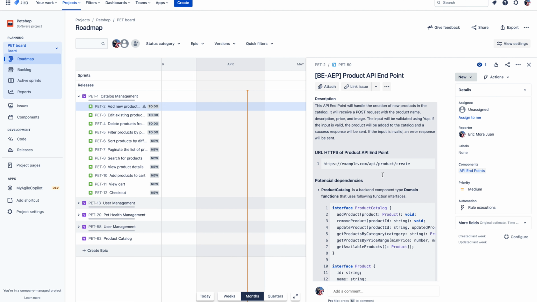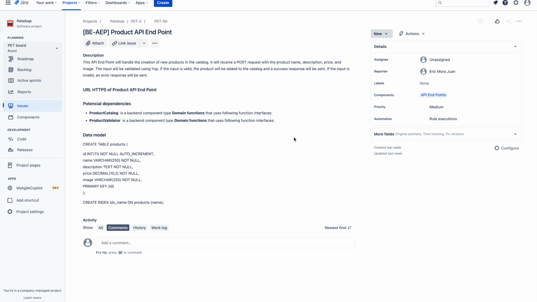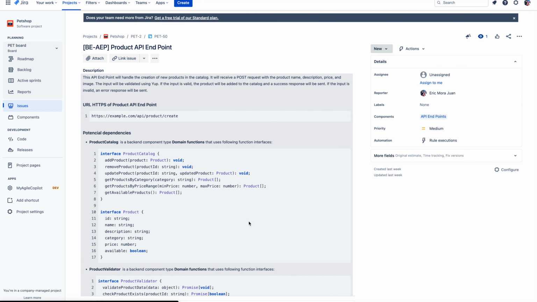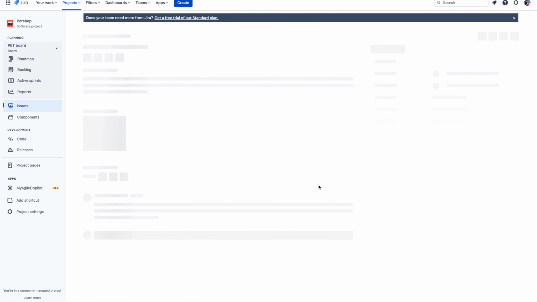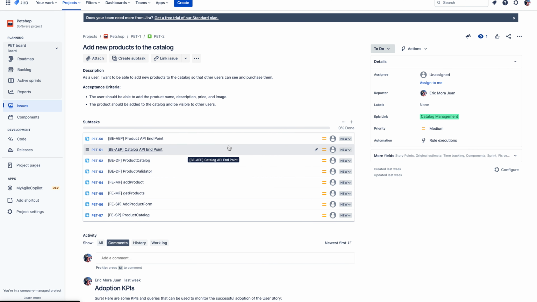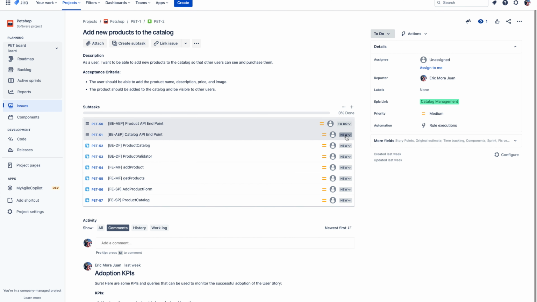The software engineer can come here and modify anything if something is not right, or he can add more subtasks on this user story if the software engineer feels that we need to implement something else, apart from all those components. Here we have some different examples, but when we have that validated, we will move it to to-do. We're moving some of that to to-do.